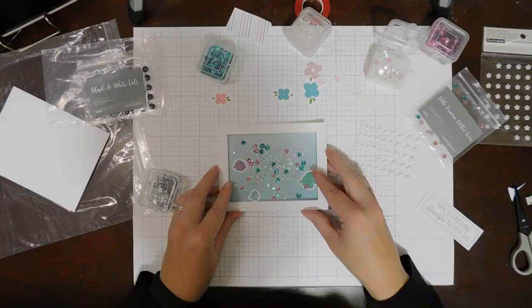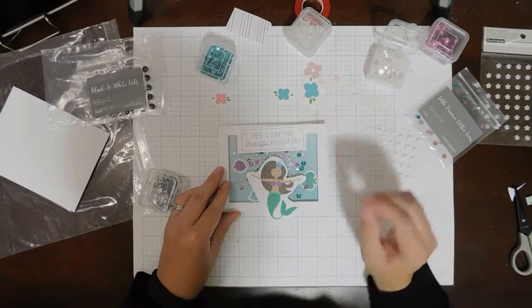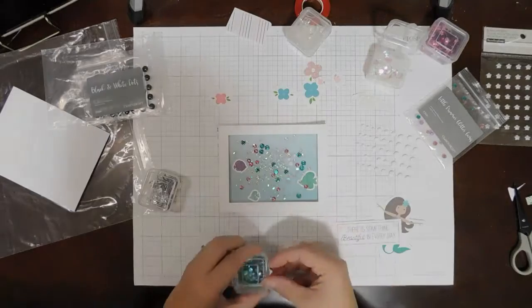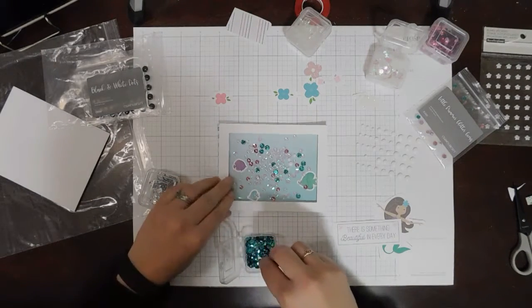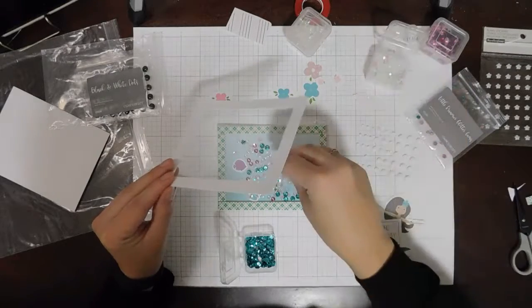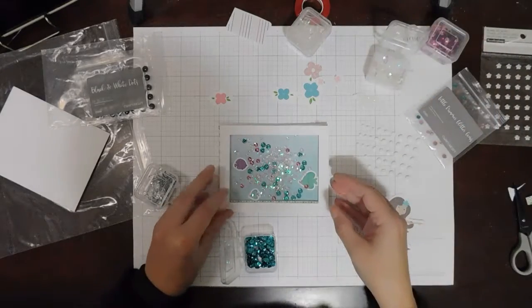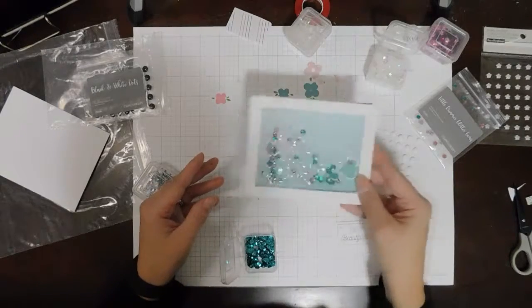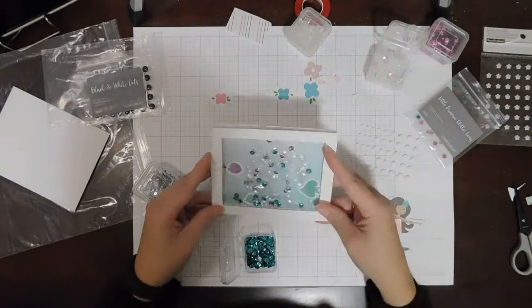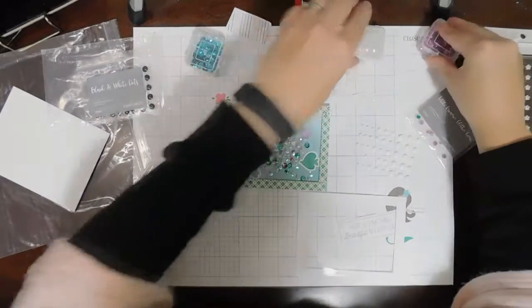I don't want a whole lot of the color, just as an accent. So I'm thinking maybe more of the smaller ones. Alright, so let's hold this up there and see what we think. What do you guys think? You think we need more? Covers the little blue guy, doesn't it? But I like it. Okay. So now what I'm going to do, close these up because I don't want them spilled.